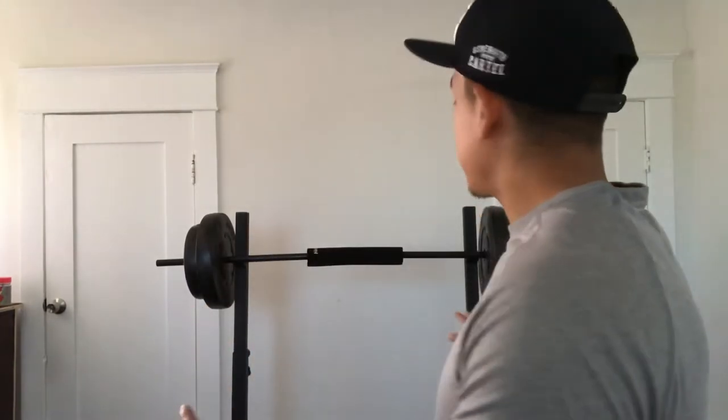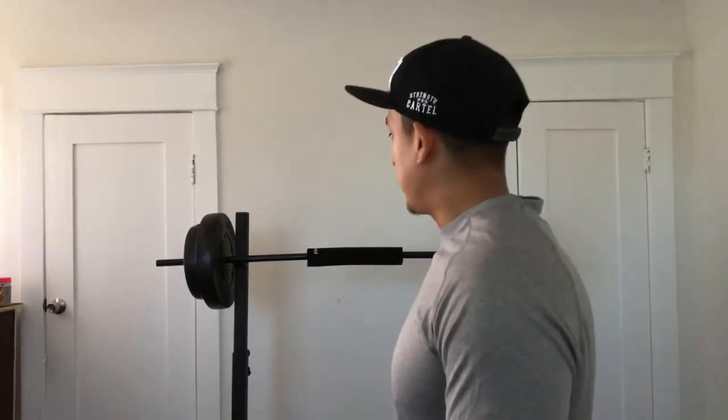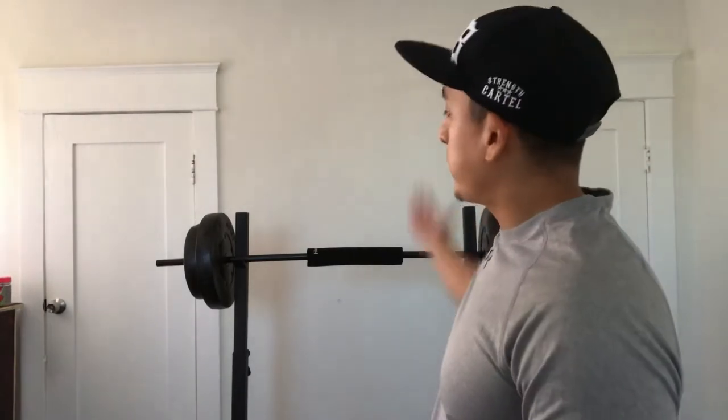Just the little squat stands themselves make a huge difference in my workouts, really huge, because I could lift them up higher and be able to do pull-ups. Or work on my abs by doing leg raises. Or I could just be on the floor and do sit-ups, bombing twists and all that. These stands alone have made a huge difference in my workout routine, because now I could do more. They just look like two stands, but now you could do more than just squats. Like I said, you can lift them up as high as you can.